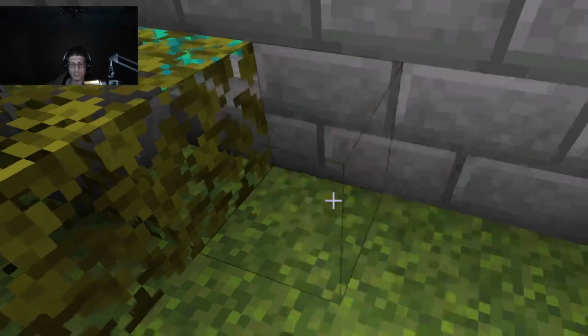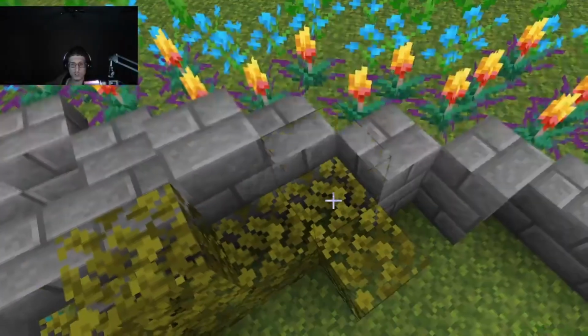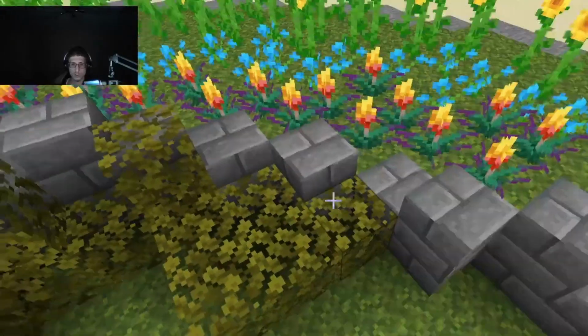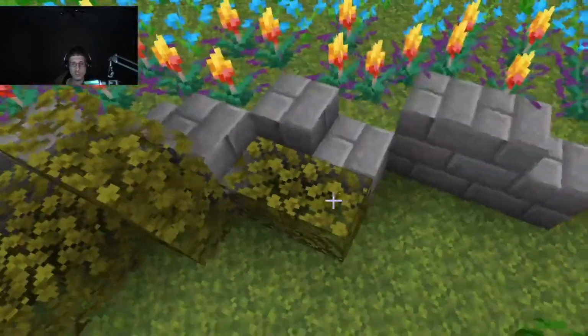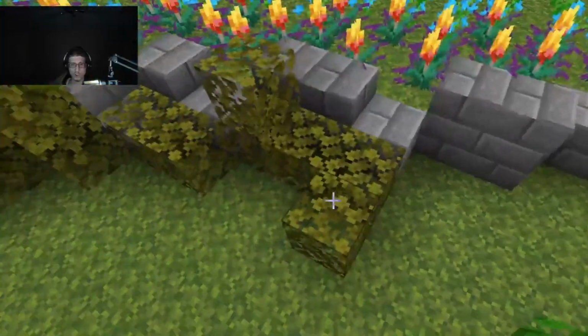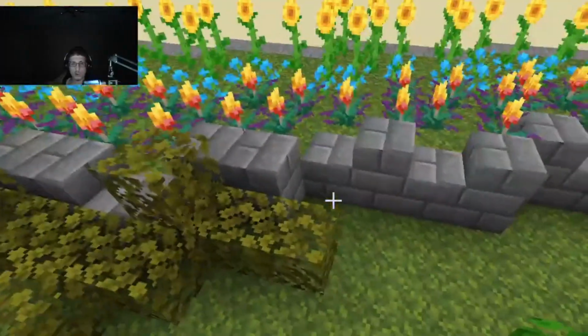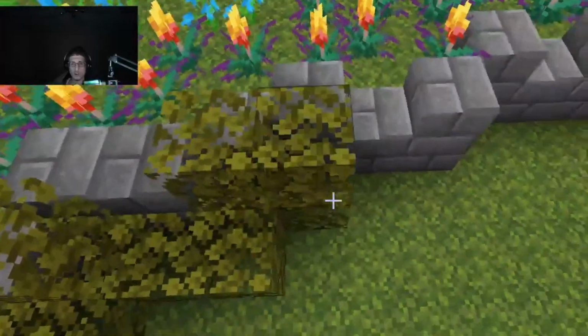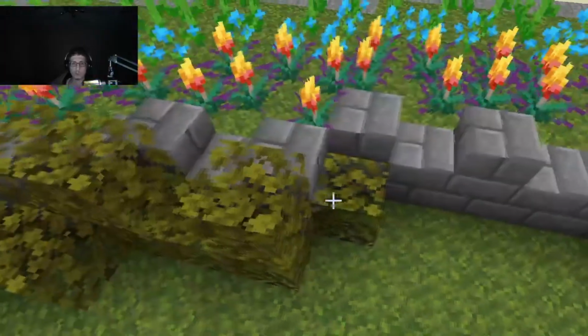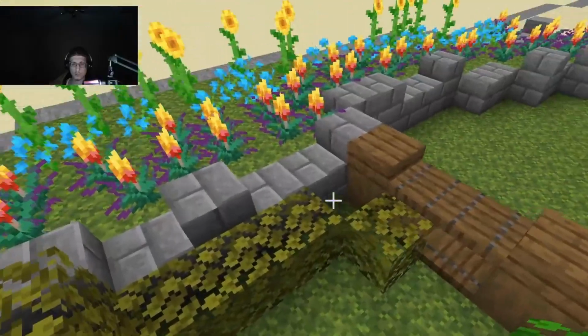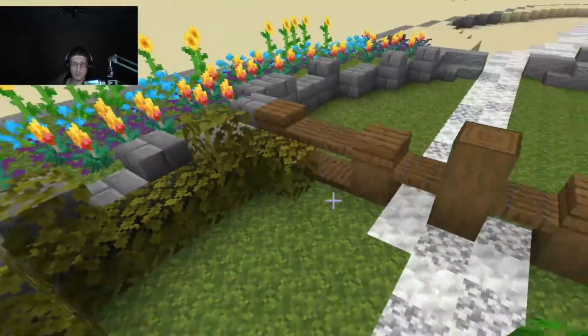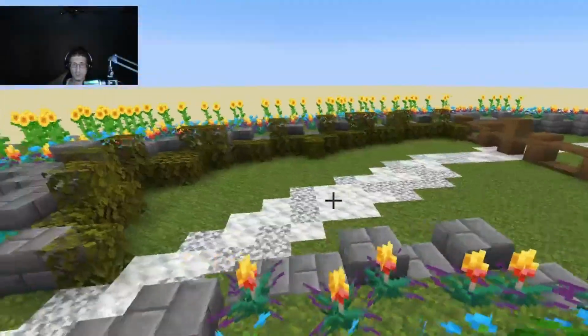Why did I put that in the shield slot of all things? And basically this is a good thing to place around borders pretty much in this type of garden. And just sort of don't make it clean if you don't want to. You can make it clean obviously, but if you're going for a rustic thing like I am, it is best to leave it as messy as you can.